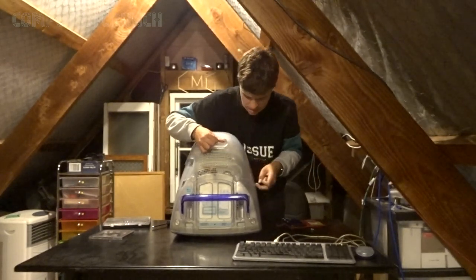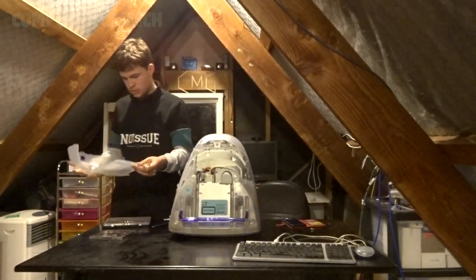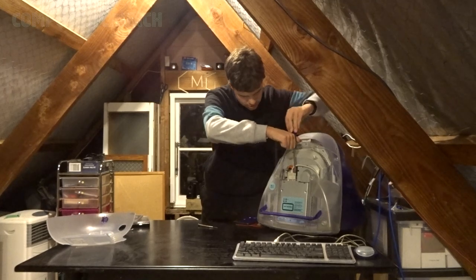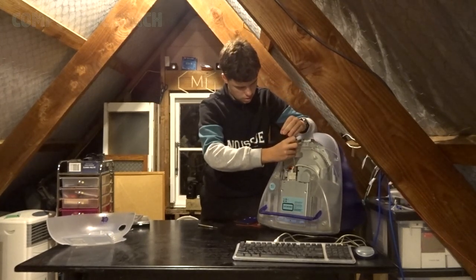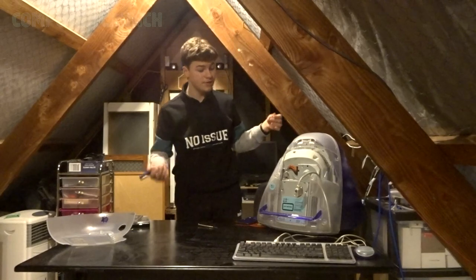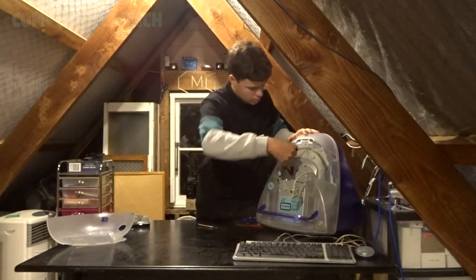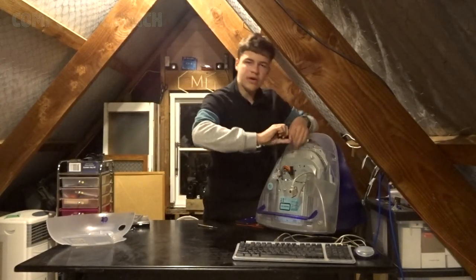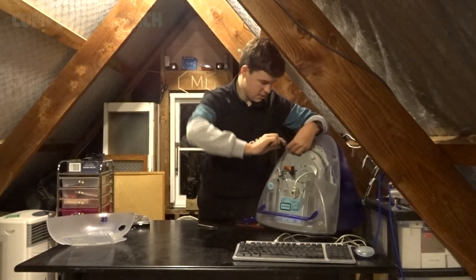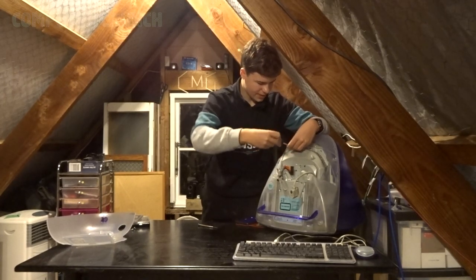It was working, but yeah. So if we just pop this over here, first undo all these cables down here. It would have been fine if the original drive didn't just break in the first place. The good thing about the design of this iMac is that you don't have to go anywhere near the CRT to get access to all of the components inside, which is a really good design choice. Thanks Steve Jobs.